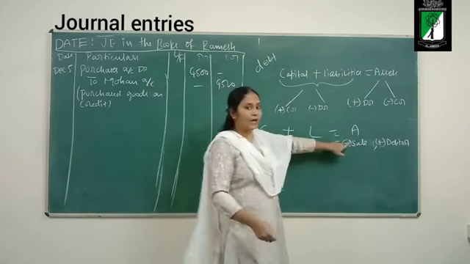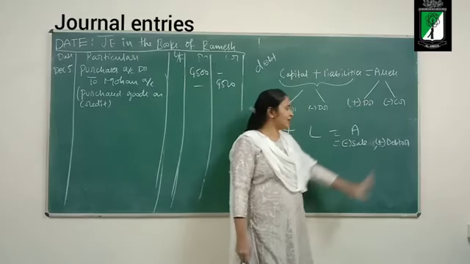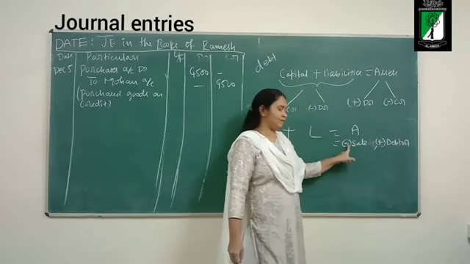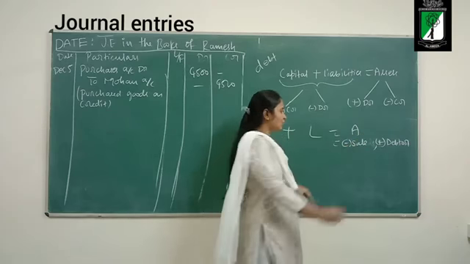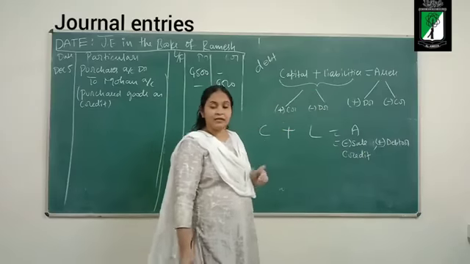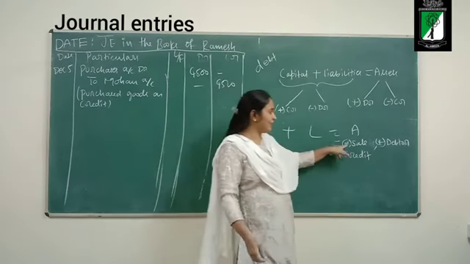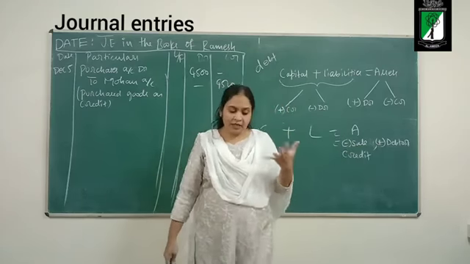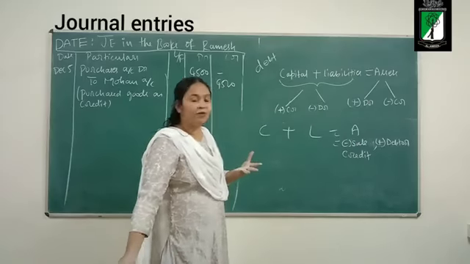Both are assets. As per modern approach, increase in assets should be debited, decrease should be credited. What is happening to my goods? My goods balance is decreasing because of selling goods on credit. So sales, I should credit. See, I am not making cash sales. When I receive cash, I will write cash here. But here, I am selling goods on credit. I know the name of the customer here.